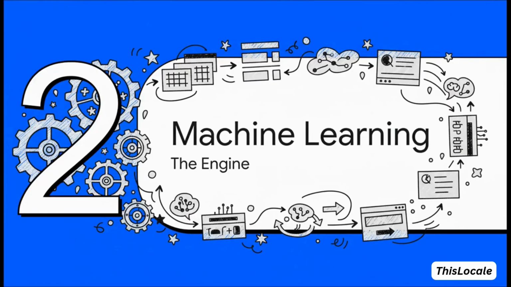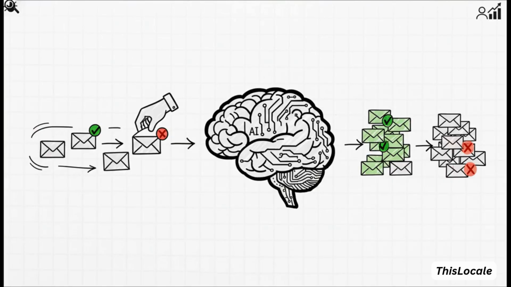All right, let's dive into the first half of our blueprint and really look under the hood of this engine. Because machine learning isn't just one single thing. It's more like a family of different approaches, each with its own strengths and weaknesses. The most common one you'll run into is called supervised learning. This is exactly what it sounds like. We're the supervisor, the teacher. We give the AI tons of examples that are already labeled, like thousands of emails clearly marked phishing or benign. The model studies them until it learns how to spot the difference itself.